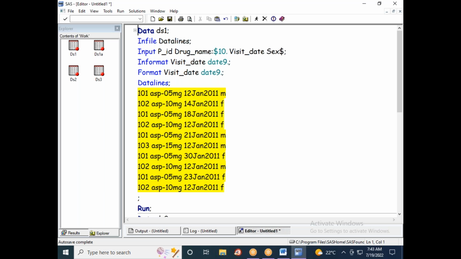Okay, so now you can see here drug name is 10 characters. Suppose I write MGML. So I want 10 characters. Now you see, right, if you count, 10 characters are there, right? So whenever you're writing this colon format modifier, how will it work? How will this colon format modifier work?